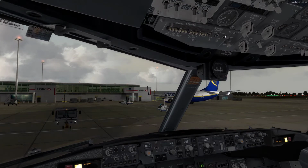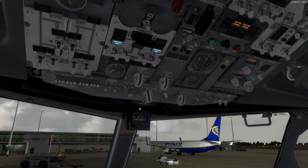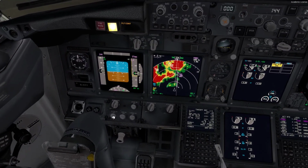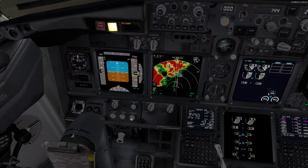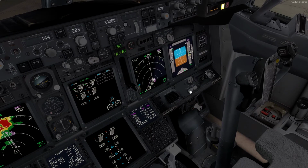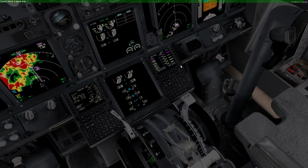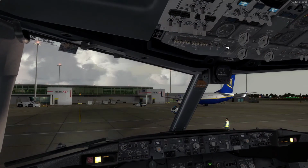Right, taxi lights, wait for the pushback truck to get out of the way, then we can actually start the taxi light. It is daytime, approaching night, so I'm going to turn down these display brightnesses, as they could become a bit too bright for the eye. So there, go down, it's coming down like so. It's also coming down like so, and also the FMCs get really dim. That's nice, like so. And taxi light can come on.